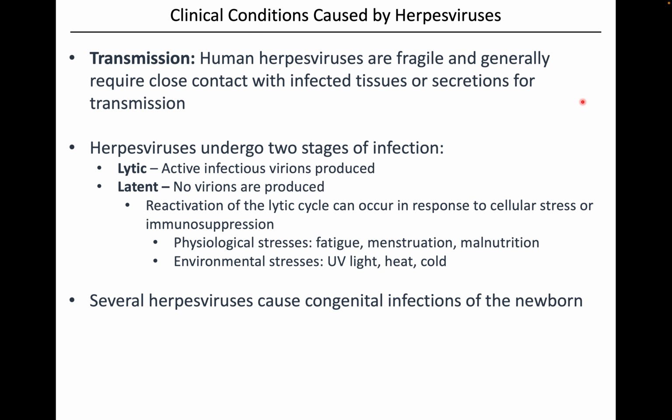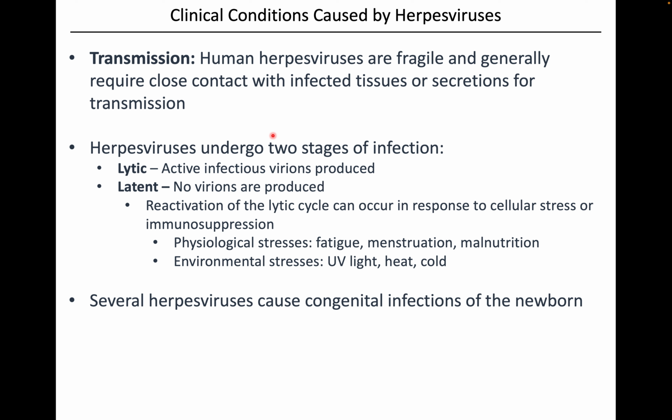So getting into clinical conditions, I wanted to talk before we do that just briefly about transmission and mention that herpes viruses are generally pretty fragile. So they're not going to be infectious if they're sitting on a surface for a long period of time. Usually you're going to need close physical contact, direct contact with infected tissue or fluid to get transmission in most cases.